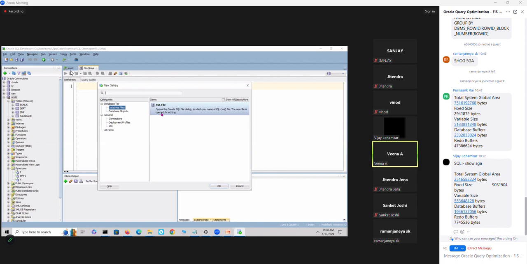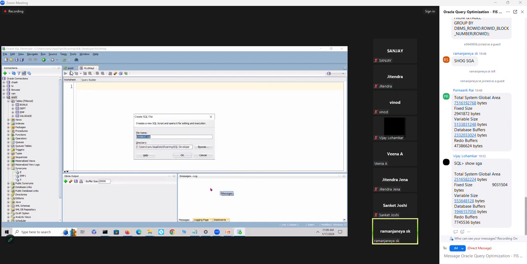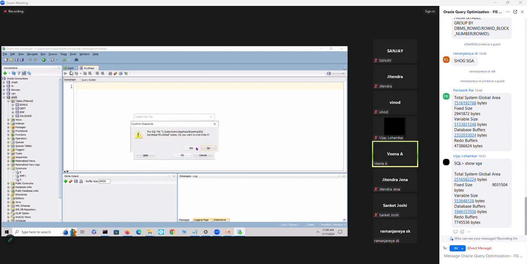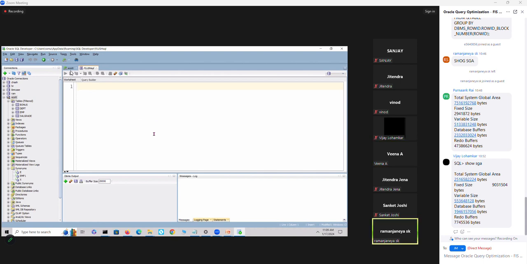Go to File, New, under that database files are there. SQL file, open it, click OK, give the name as flush. Just give a script, flush. Press OK. It will open. Yeah, it has opened.